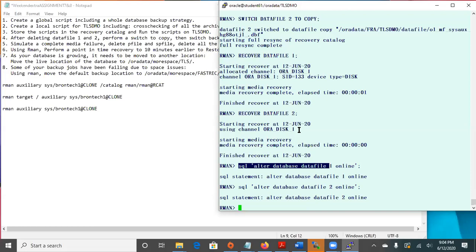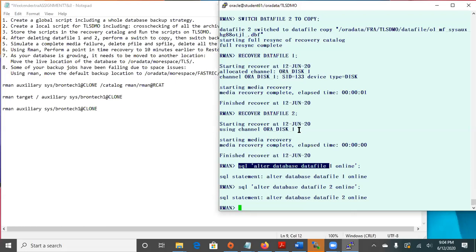So if the information in the control file is way older than the rest, then we will need to do a point in time recovery or create a new control file. That also can always be done. Are we good? A new control file that has the structure of the database.